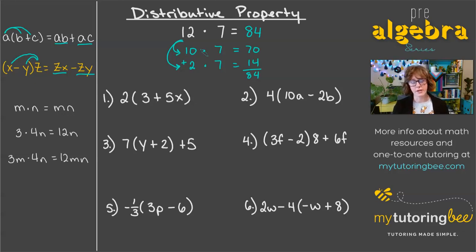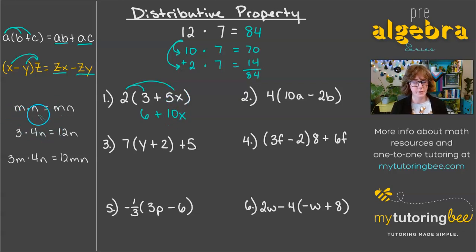Now let's use it with our algebraic expressions. Here we've got our term of 2 on the outside of the parentheses, and then inside we've got 3 plus 5x. So we're going to take this 2 and distribute it into both of these terms inside the parentheses. So 2 times 3 gives us 6, and then 2 times 5x, we're going to keep that plus, gives us 10x. Notice all I've done here is multiply the constants or the coefficient and constant. The x still stays x in this term. I just multiplied the 2 times the 3 and then the 2 times the 5.